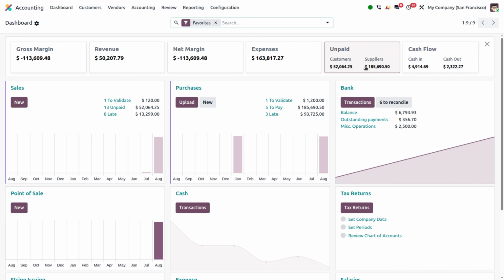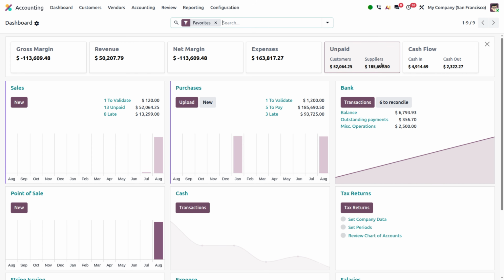The advantage here is pretty clear: you instantly see your receivable versus payable side by side. Under the customer, these are the receivables, the money we need to get from the customer. And these are the payables that we need to pay to the suppliers. So now you can know your cash position at a glance instead of checking two separate screens.